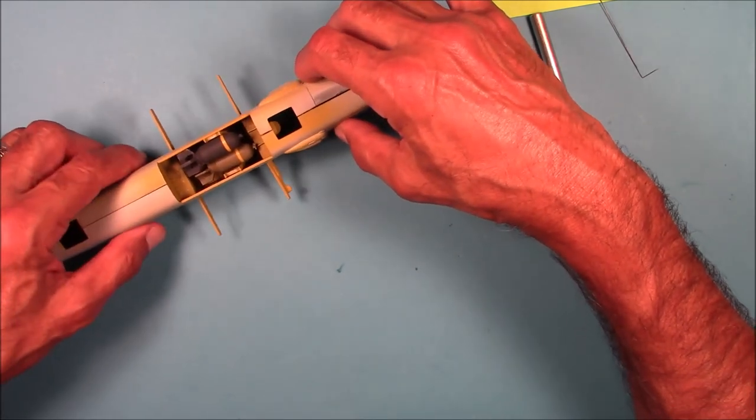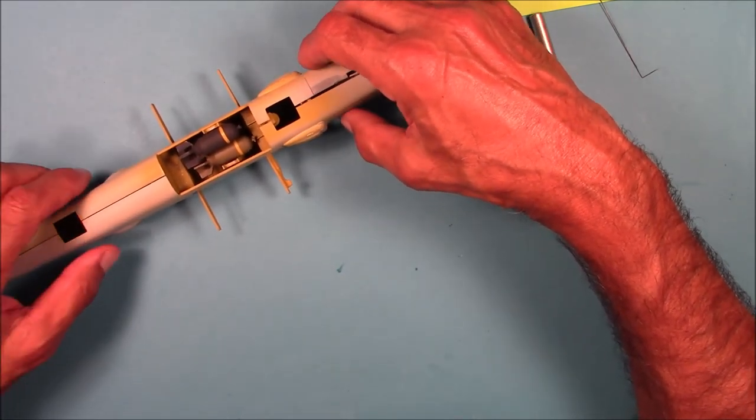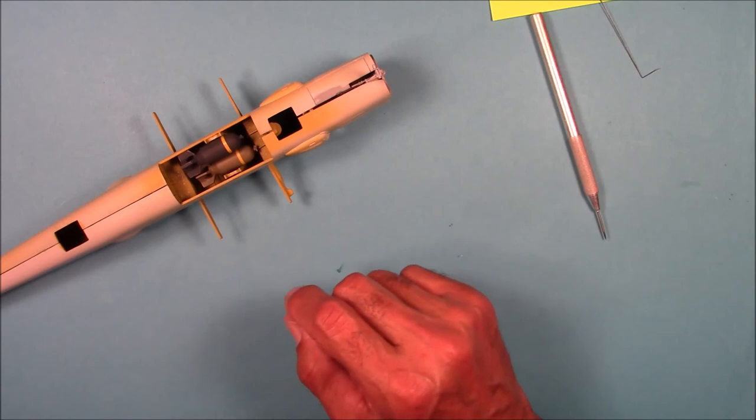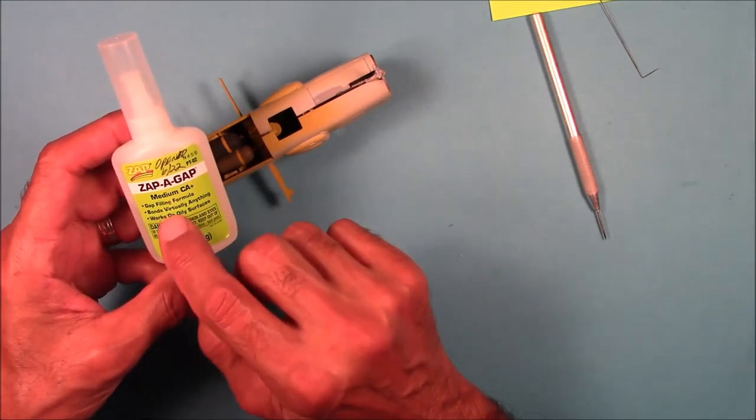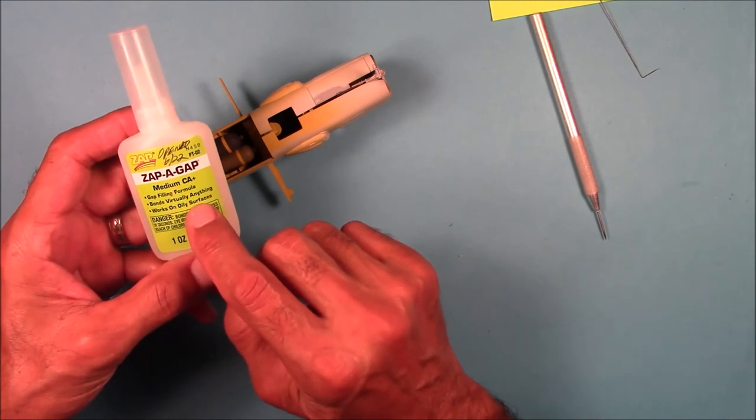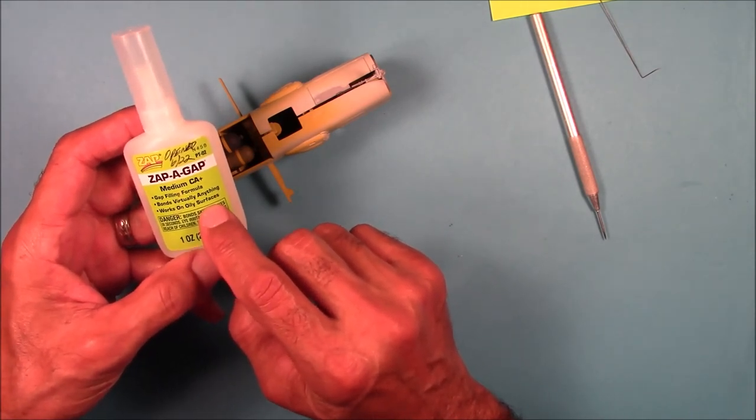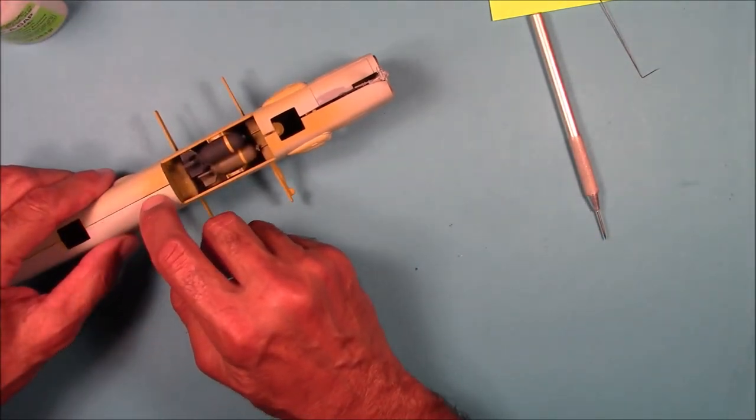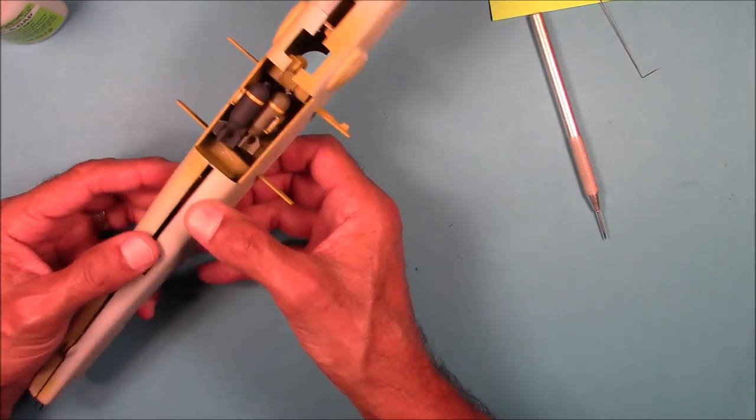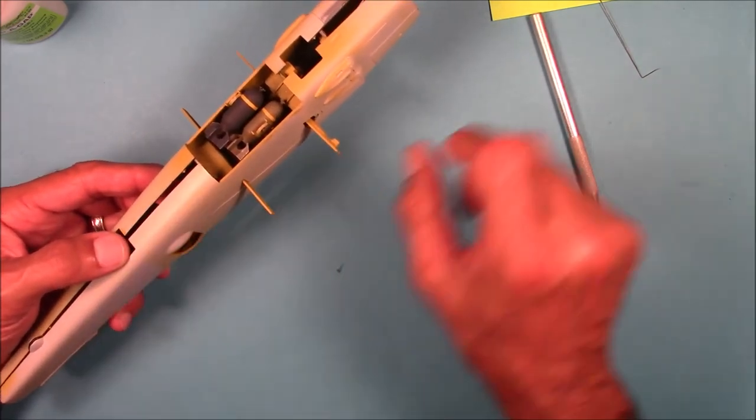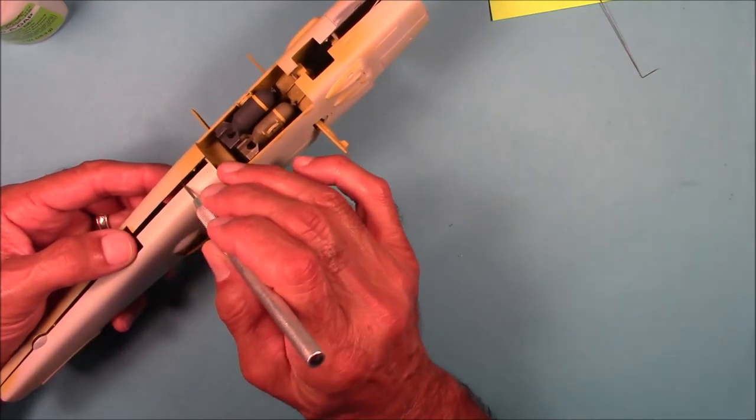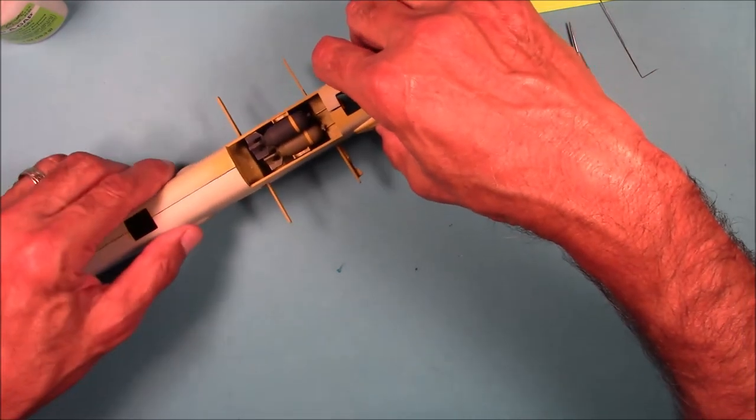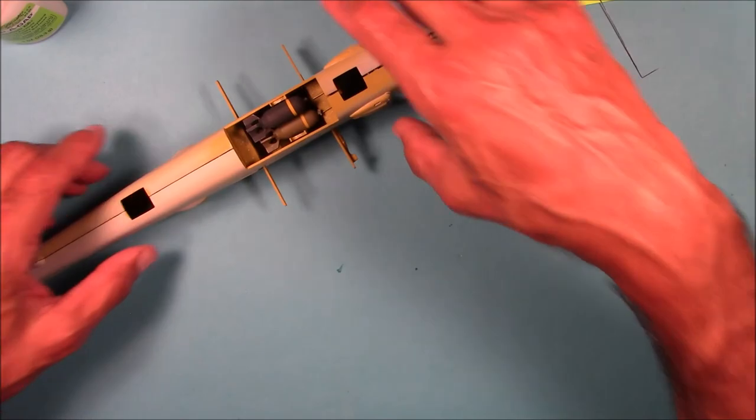So what I'm going to do is stop the camera, and we'll go ahead and get the fuselage halves set up for gluing. And what I'm going to use is this Zappa Gap Medium Viscosity Super Glue. I use this glue exclusively for almost all my model builds because it has great capillary action, and when you run a bead of super glue along this seam line, the super glue will seep down in between the seam areas, and this entire gluing surface will get covered with super glue, and it'll be a really strong bond. So just give me a minute, let me get set up, and I'll be back with you.